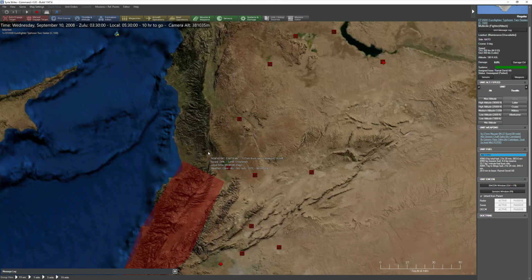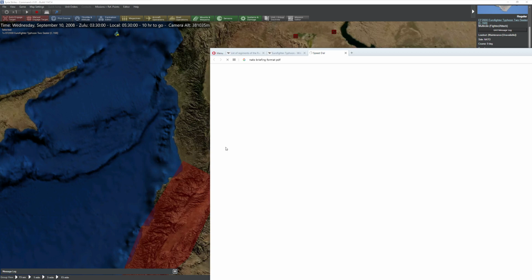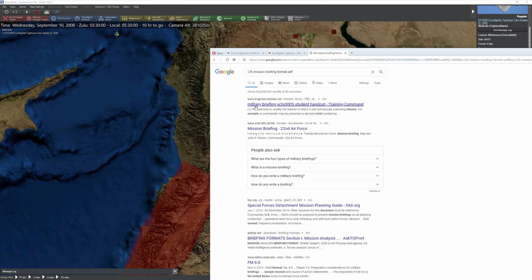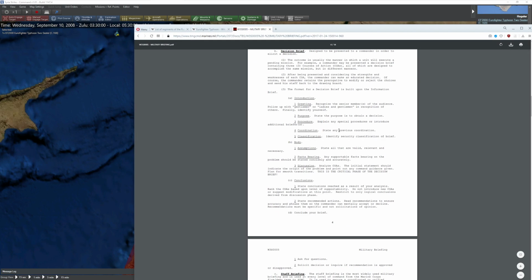So when you do a briefing, generally people like the fancy ones when you get really, really standard. So what you can do is you can actually go online. You can type in NATO briefing format PDF or something like that. Actually not NATO, let's see, U.S. mission briefing format PDF. Let's see, is this the one we want? I'll know it if I see it. Is this the handout? Yes, this is it.